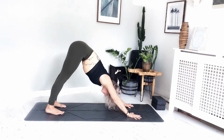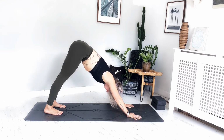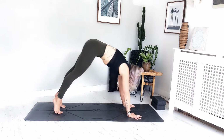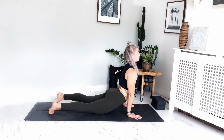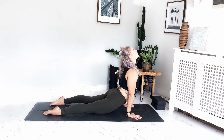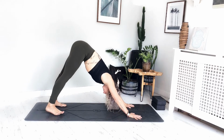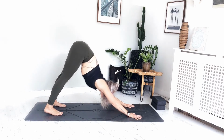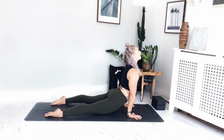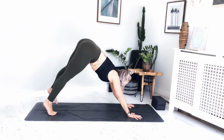And then just finding some stillness here, taking a breath, inhale, exhale. As you inhale, we're going to kind of ripple the body and drop the hips, finding our way into upward dog. And tuck the toes here, inhale. As you exhale, tuck the toes, finding downward dog. Doing that again, so inhale, the weight comes forward, drop down onto the hips, and tuck the toes, lift the chest, upward dog. Exhale, tuck the toes, downward dog.